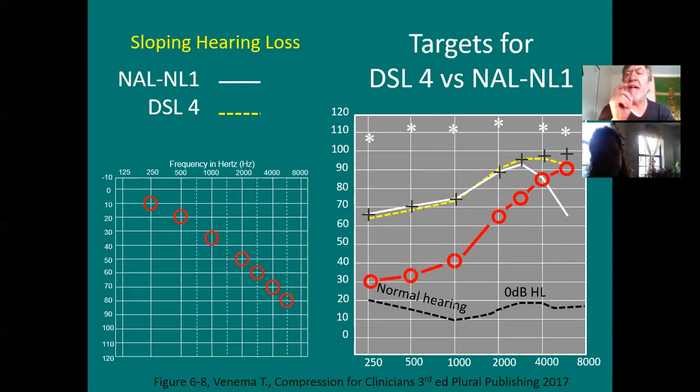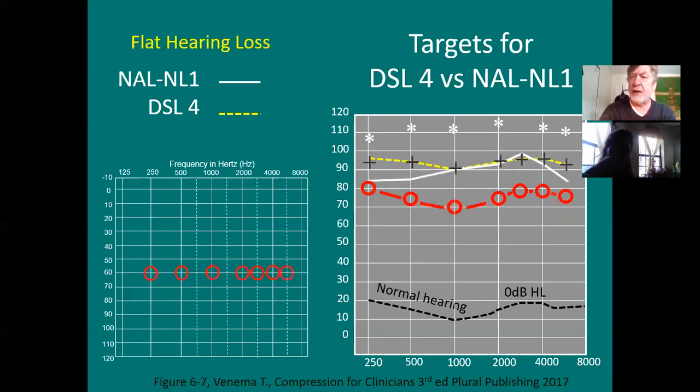That's really an earmark, so to speak, of NAL's love affair with the cochlear dead spot concept. NAL was in love with that particular thought. They said to themselves, we're not going to aid where the hearing is the worst. We're going to aid the transitions, but we're not going to aid where the hearing loss is worst. So NAL-NL1 drops right off. It just throws in the towel. And that's for the flat loss, and that's for the sloping loss.